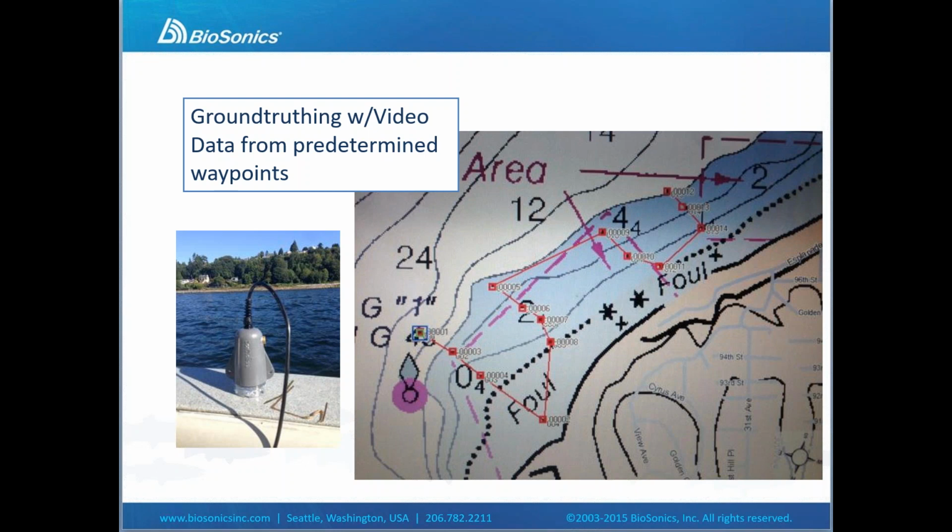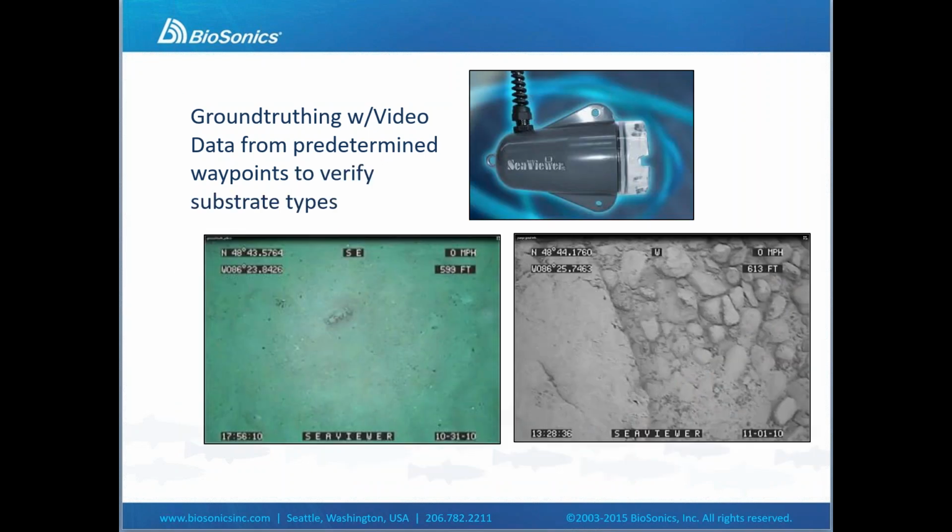We have a very affordable but effective video camera system. It's called the C-Viewer. We just ordered this online. It comes with a nice GPS box, and so we wind up with georeferenced video. We can go back and drop this on our transect lines or anywhere based on those coordinates. And there we go. There's some georeferenced different substrate types. Not too complicated, quite easy.